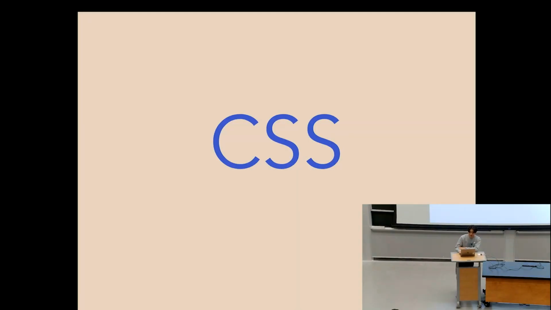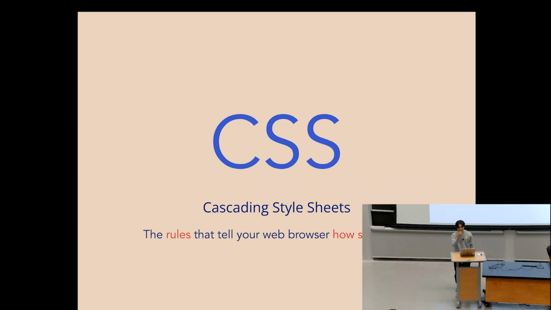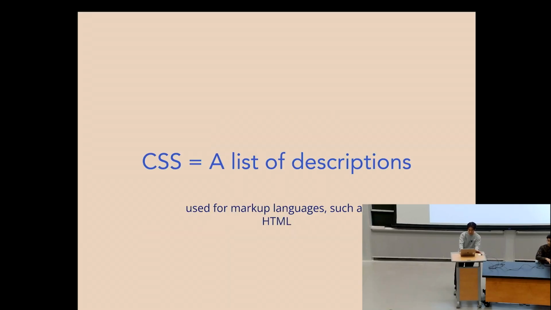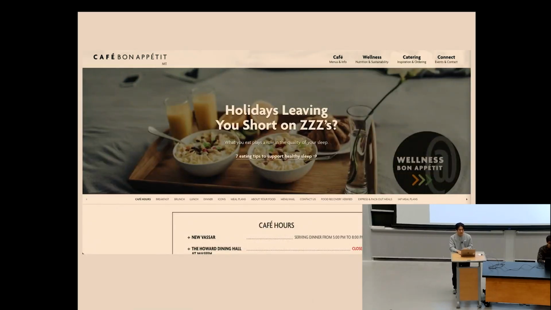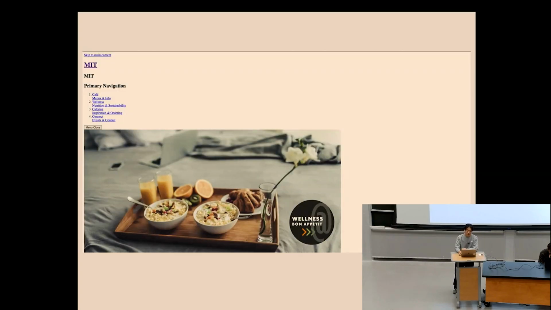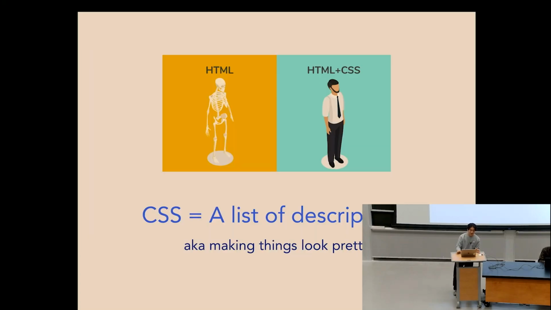So CSS stands for Cascading Style Sheets, and it's used for styling your browser. Cascading refers to how the rules are applied, because some rules override others depending on the order they're written. Back to the Café Bon Appetit website, this is what it looks like with CSS and HTML. But if you take away the CSS, then you end up with something like this. You can test this out for yourself in your browser if you go to the website and open developer tools, go into the head of the HTML and delete all the style sheets which are linked. So back to our analogy, CSS adds a look to the skeleton that HTML gives you.